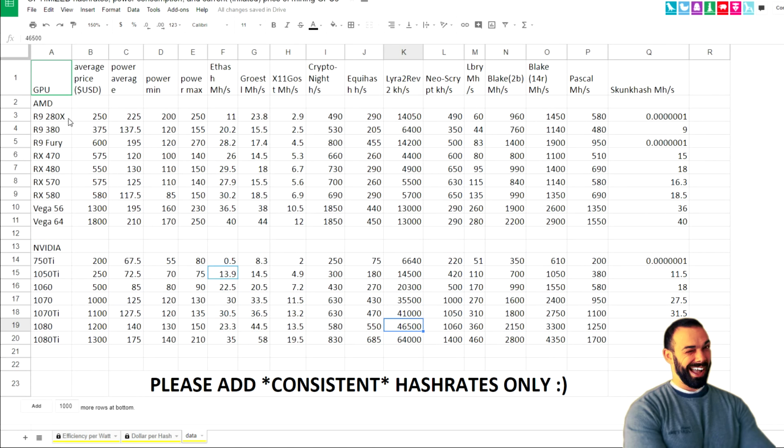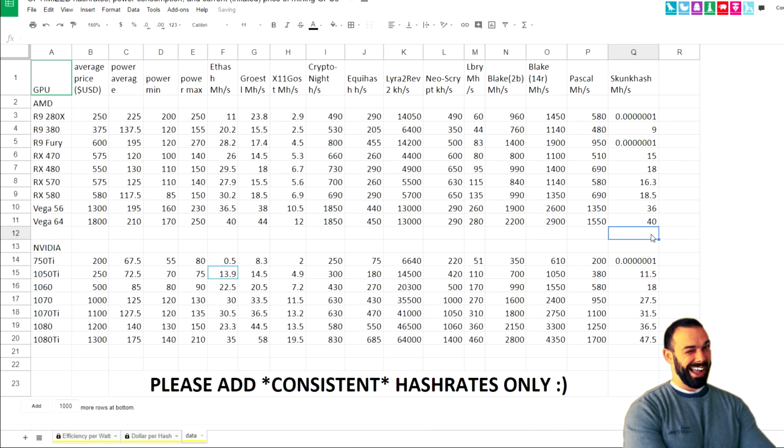But what I'll say is all of this data right here, where it says power minimum, power maximum, and then all of the hash rates for the different algorithms right here, is data that I have borrowed from whattomine.com. Huge props to whattomine.com. They've collected a tremendously useful amount of information there, on mining numbers, hash rates, and efficiency rates on modern graphics cards. Let me scoot that over so you can see those numbers. Now, when new graphics cards come out from NVIDIA, of course, I'm sure that table will be updated. But for right now, this is what's available on whattomine.com.